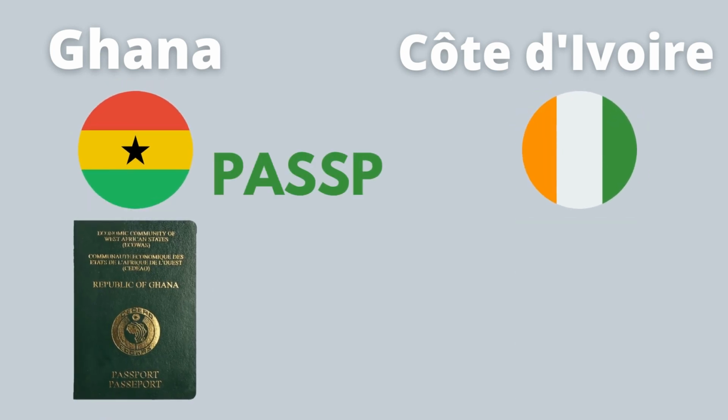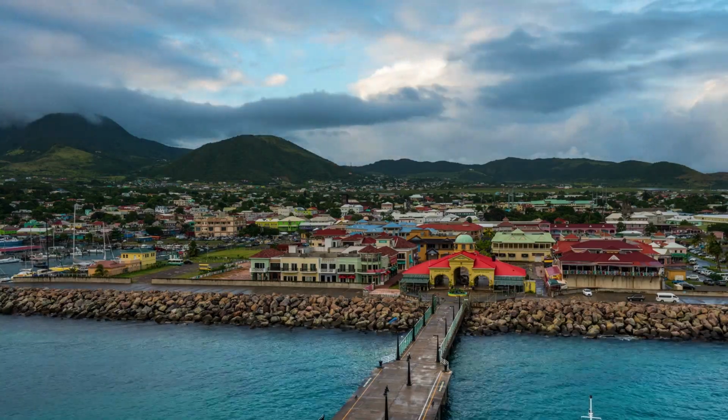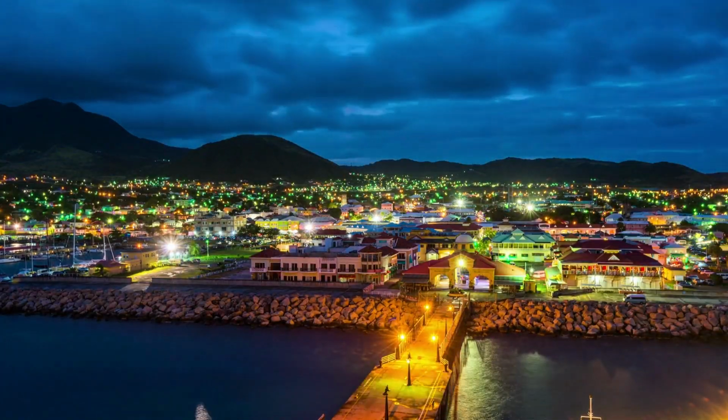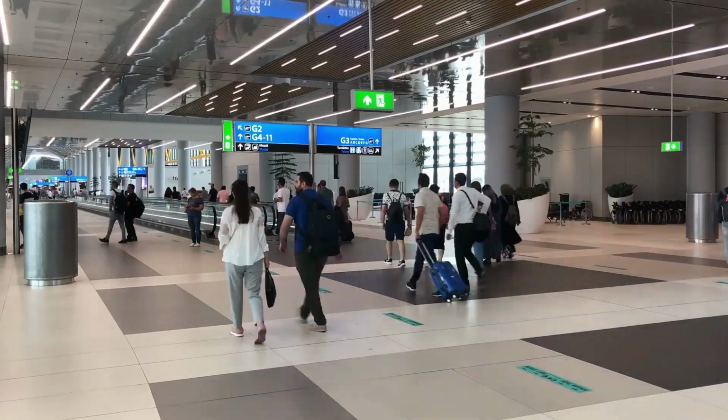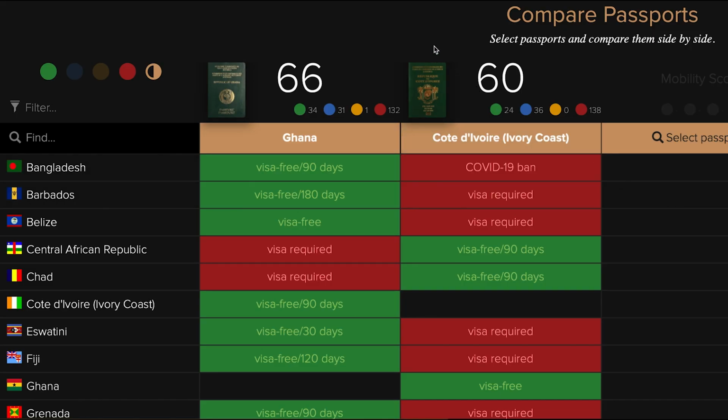In this video, I want to look at the Ghana passport side by side with their neighbor, Cote d'Ivoire. I want to look at both passports and see which countries you can travel to with this passport without needing to apply for a visa. What you can see here is Passport Index.